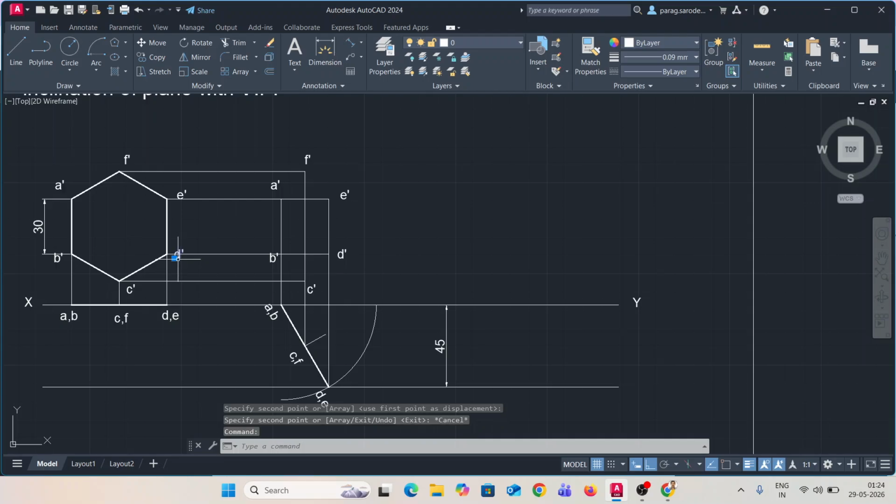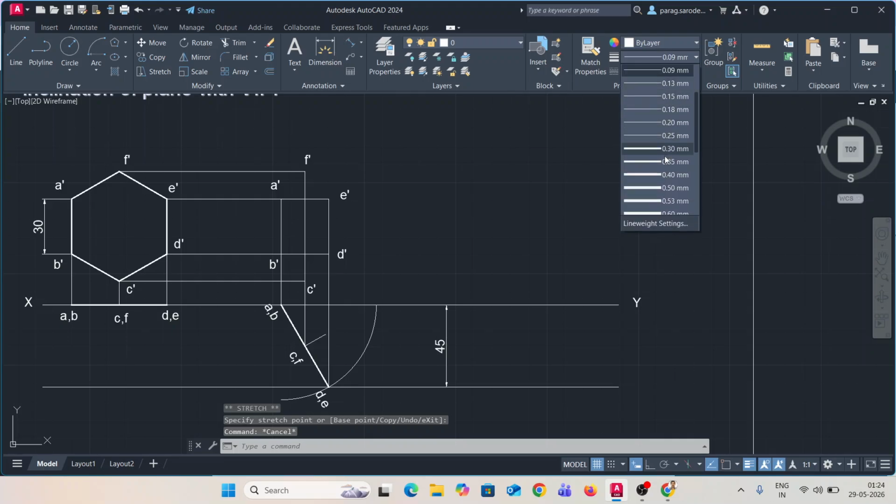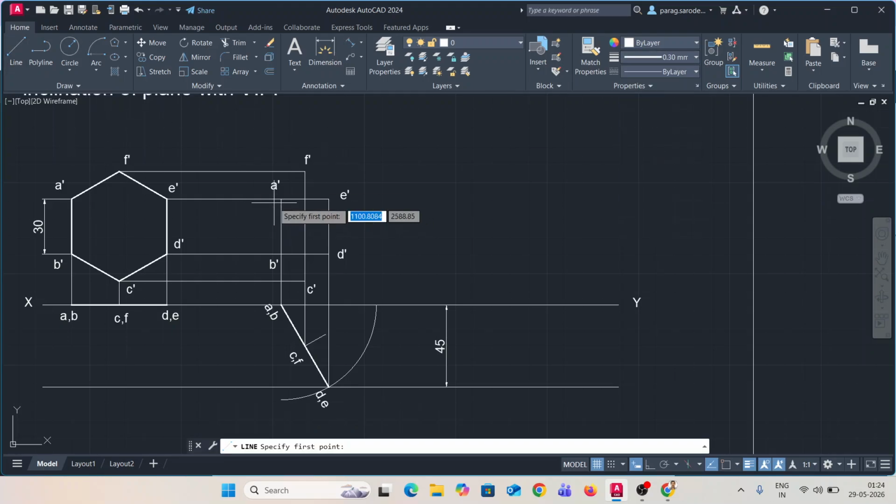Then we can adjust the distances slightly so that this annotation does not overlap with the projections. And then we will join A dash B dash C dash D dash to F dash by thick lines. O snap needs to be on in this case. We can switch on the ortho mode as well.